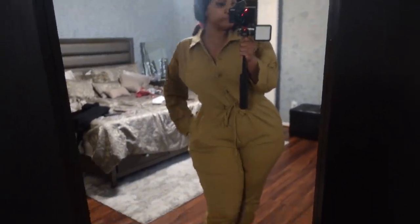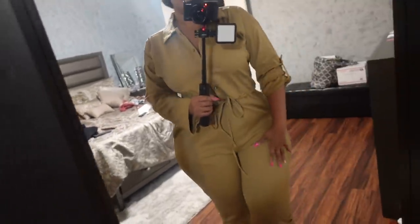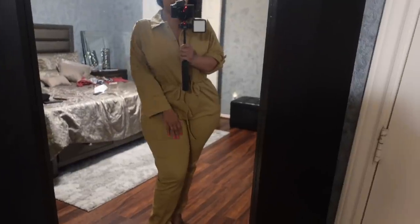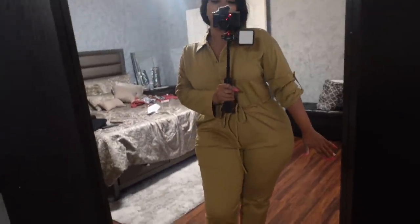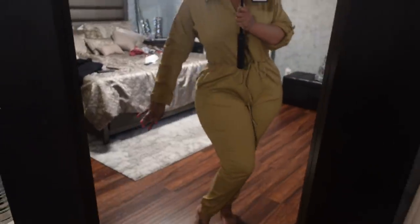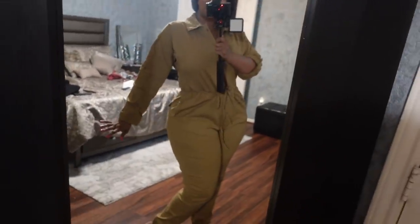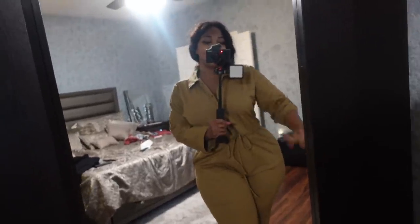Where's Slimer at? So I just realized it had like a snap on the sleeve. So this makes it look better. Look at this, frumpy. I look like a mechanic. Cute, I'm stylish. Mechanic, stylish. Mechanic, oil leaks, working on cars. Bitch, I'll take your man.